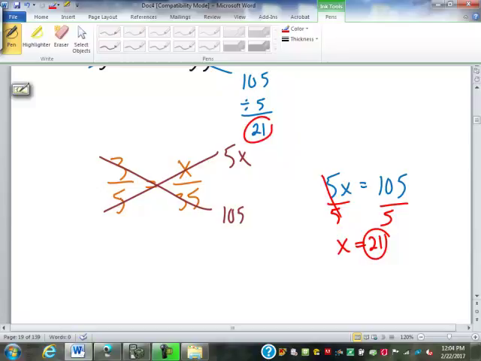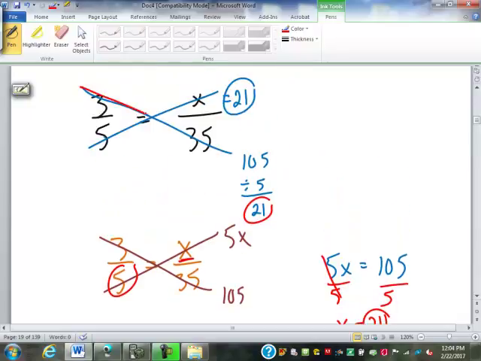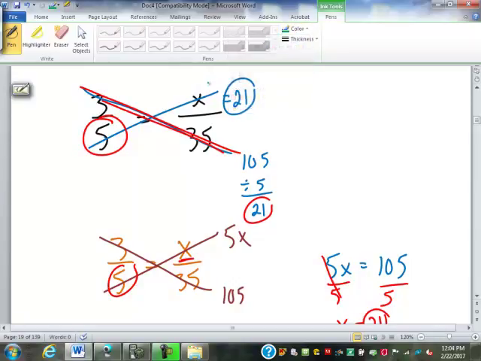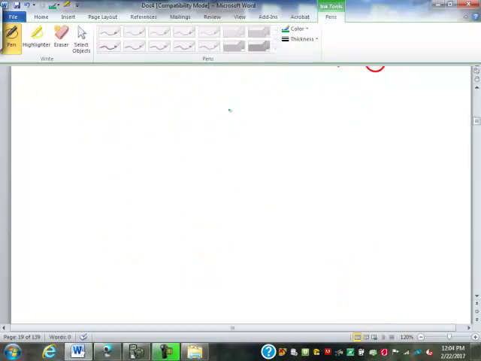Because that equation always ends up being this number times x, and we solve that equation by dividing by the 5 in this case, we just came up with that shortcut of just cross multiply. Multiply these two numbers, and then instead of multiplying the other way, just divide by this one. Which works well when we have simple proportions like this, where x takes up that whole piece. The x is sitting up there all by itself. It's a little less useful when we have something else with x.